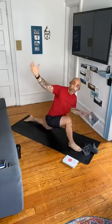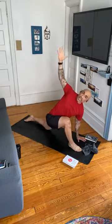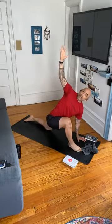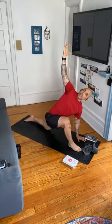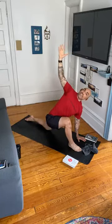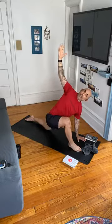And again, support system is still here. It's not about, oh my gosh, I have to do this the way Caesar's doing it. Nope, nope, nope, nope. It's about finding what's going to work for you. But what I am doing is stretching my left fingertips towards the ceiling. Remember, this is rejuvenating, re-energizing, so that you can spend the rest of your Sunday just floating on a cloud and feeling good. Take one more breath in.